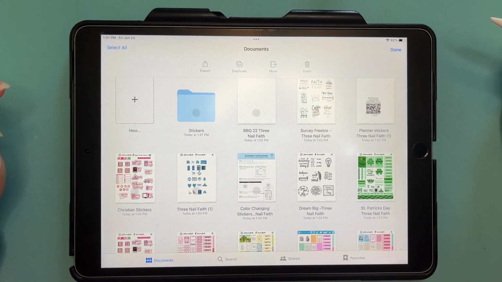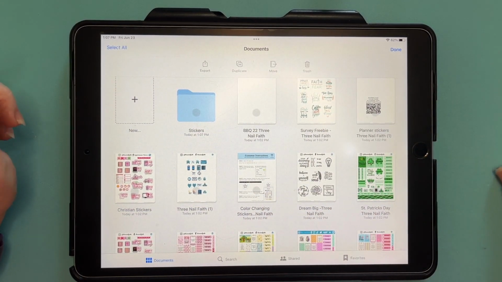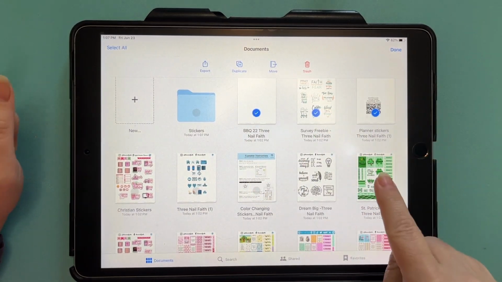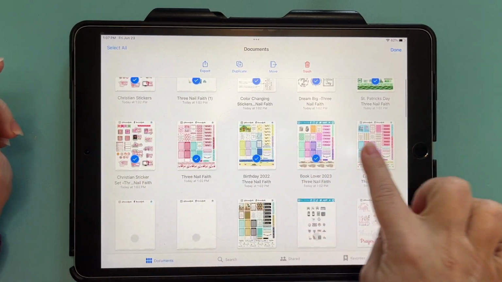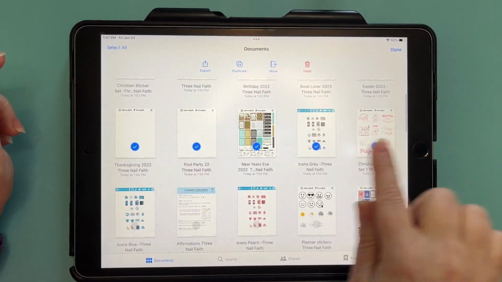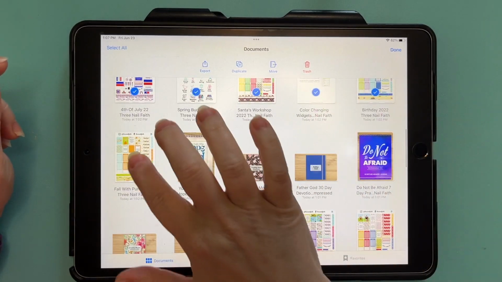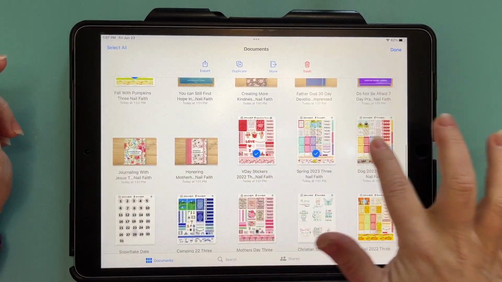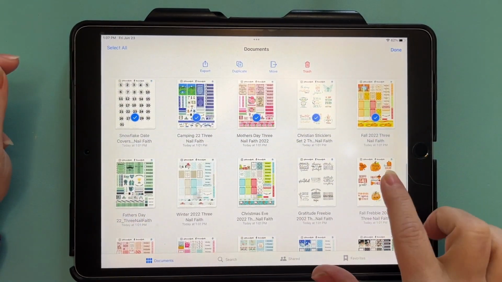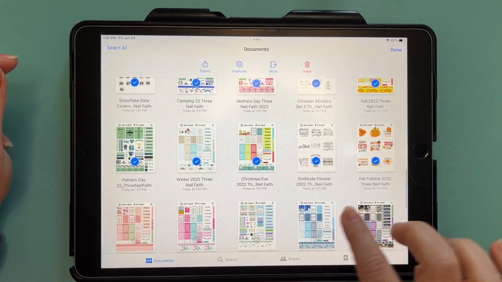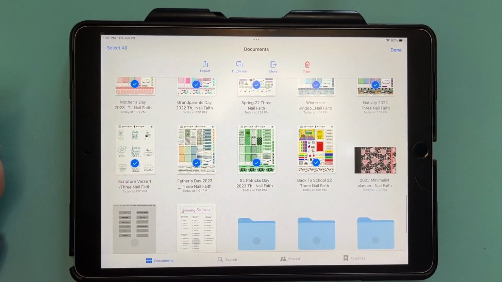Now, see this circle with the check mark? You want to tap that. And then you see that there's like a little circle in the center of them. You're just going to either tap each one, or you can draw your finger across. And so all of these are stickers. So we're just going to keep going. Let's see, there's some more down here. And just keep going until you finish everything.